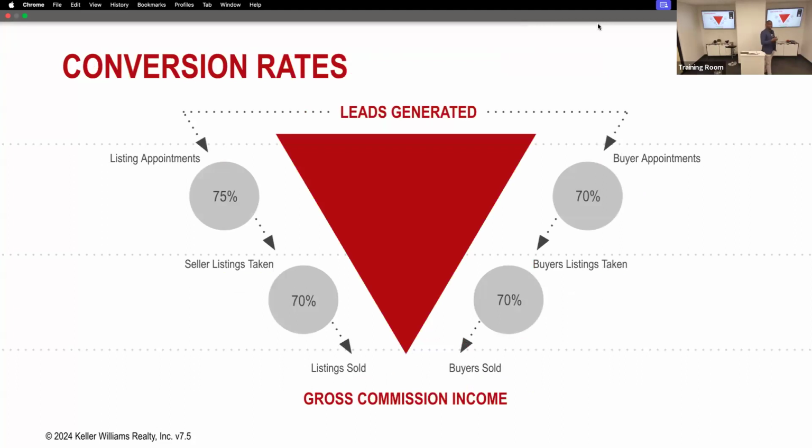When we look at leads generated, so top of the funnel, leads generated, 75% conversion on listing appointments. Everyone found the page? All right, I'll slow down a bit. 10.7. 37 for those of you online. So 75% from lead to appointment is really, really good. 70% on that is also really, really good. This might be different for you. So again, in that speed-based market, if you took a listing, it sold. So your conversion on that was almost at 100%.